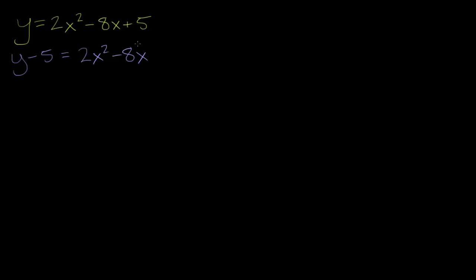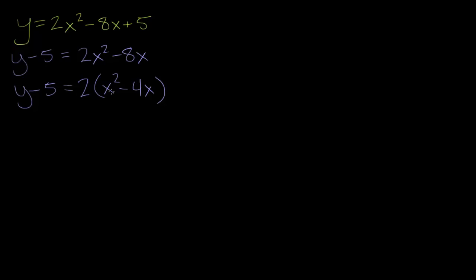In order to complete the square, we actually have to divide or factor out this a term from both of these. And luckily in this case, we can take a 2 out of each of these without creating fractions. So when we factor that 2 out or divide it out, we're left with x squared minus 4x, factoring that 2 out of each. And over here we still have y minus 5.